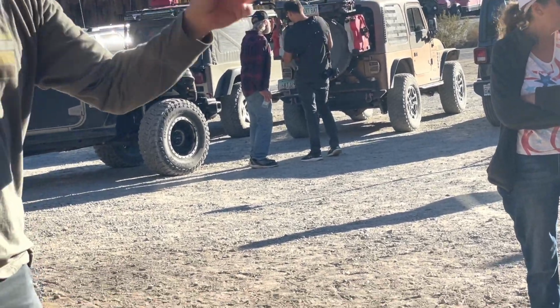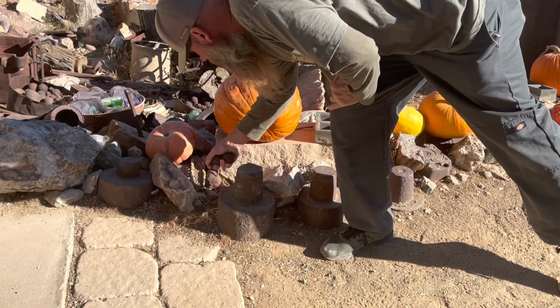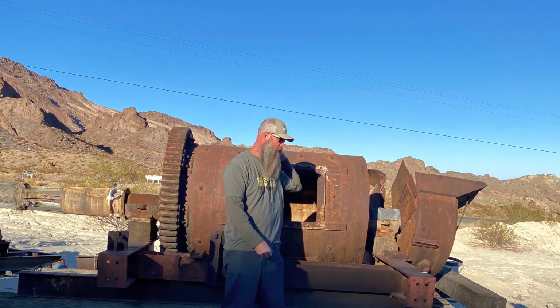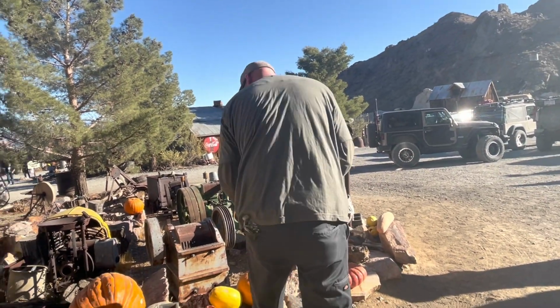So that's ore that's been crushed up into that. Now from there, they got to keep crushing it up. So they're going to put it into a ball mill. A ball mill is kind of like a cement mixer. Just imagine what these steel balls are doing to that rock. Bust this rock up into that powder itself.